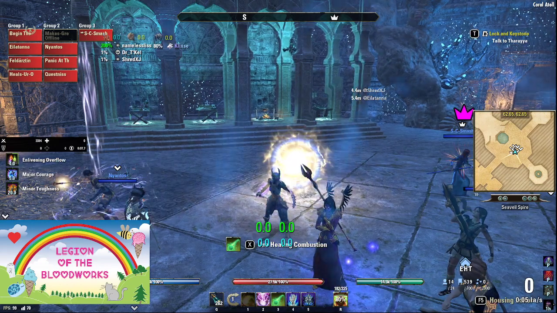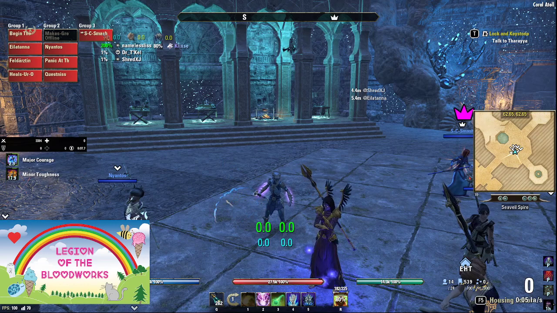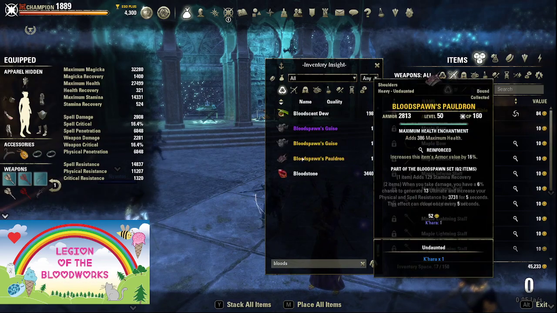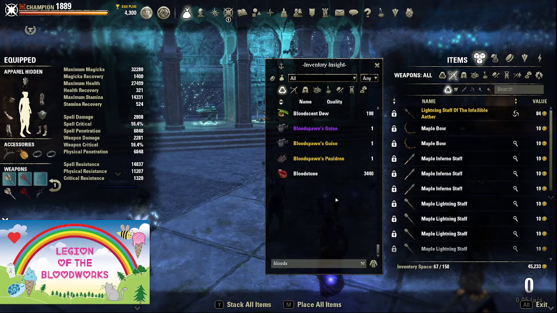A lot of people sleep on it, but Bloodspawn is still okay. I actually don't know what Bloodspawn does. Let me check. When you take damage, have a 6% chance to generate ultimate. Yep, so ulti regen set. Ulti regen is nice, and it's much more reliable than Baron Zedrus.